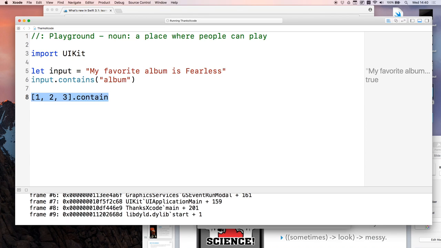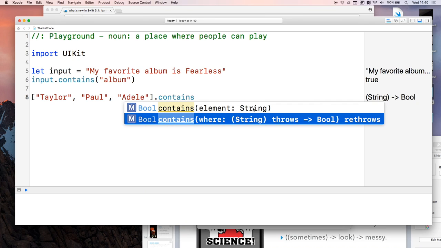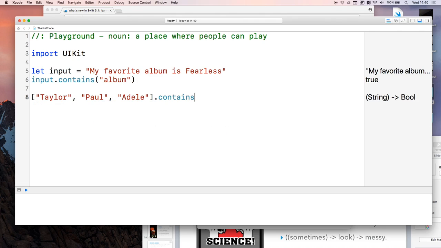So if I had in here, Taylor, Paul, Adele, dot contains, you'll see the closure accepts a string and returns true or false. Does this contain, contains where, some closure, matching code? We can combine the two together. We can write an array of words.